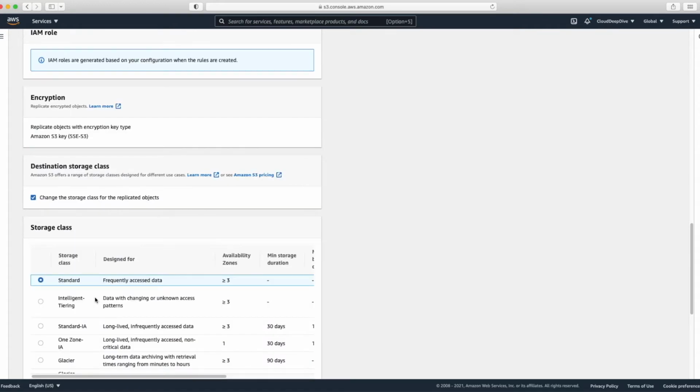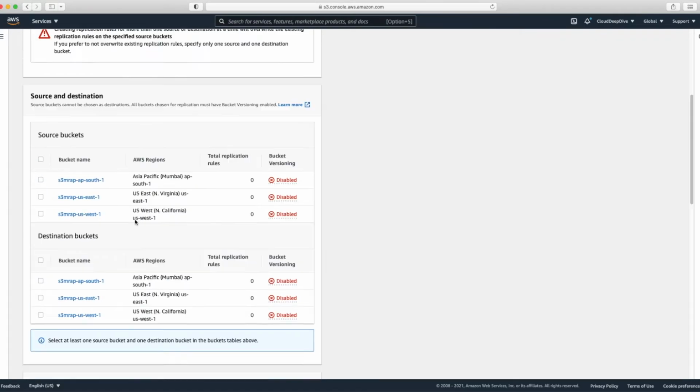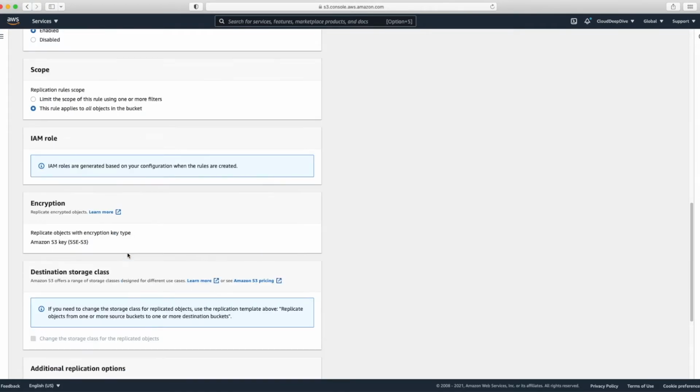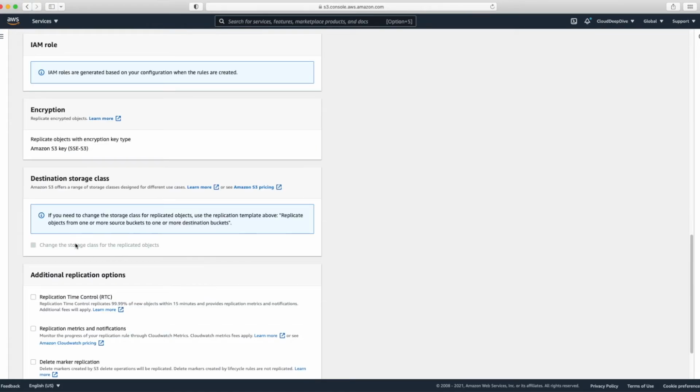Suppose your primary, where you're uploading data, is in Standard, but when you're replicating, you want to put it in Intelligent-Tiering or maybe some other storage class. You can do that as well. But if you are using replicate objects among all specified buckets, then you don't get that option. So it will be in the same storage class.